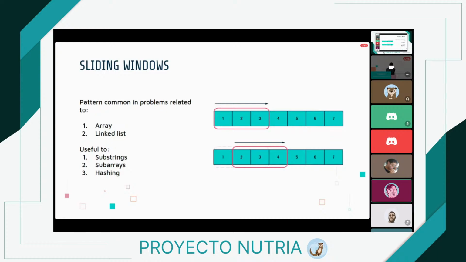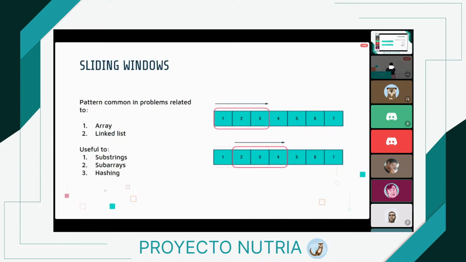Each time we iterate the array, maybe in one problem we want the maximum sum of a subarray of size k. So each time we move the window, we will get the sum of this window. We need to do it efficiently, because if we were to calculate the sum each time we move the window, that wouldn't be efficient enough. We'd be using a time complexity of O(n^2), and we want to lower that complexity a lot. So in order to use a better solution, we can just add the value on the right and subtract the value on the left as we move the window.